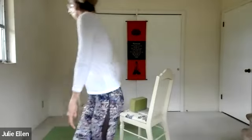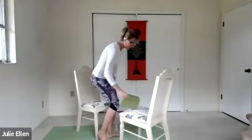Today we'll be using 2 chairs. So take your time now to maybe get one more chair and your block, and let's get started. So we'll start in one of the chairs and just use your block in its upright position to support the middle part of your back, your thoracic area of your back. In other words, right behind your heart.